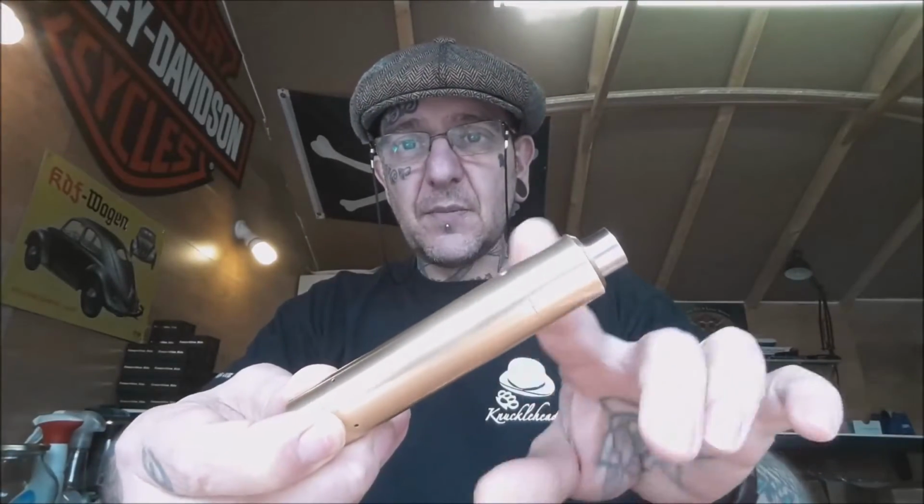I don't know if it's the hybrid, if it's the one-piece construction, if it's that lack of voltage drop. You know, there's no threaded connection between the dripper and the mod, so there's no voltage drop at all. Just the switch end, like I said. And we'll look at that in detail when we go up close. This, can't put it down. It's mad. It's been glued to my hand for a week.